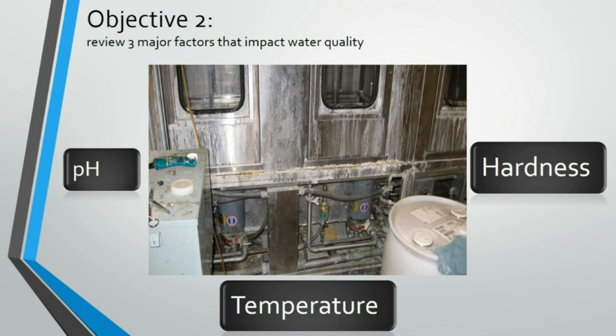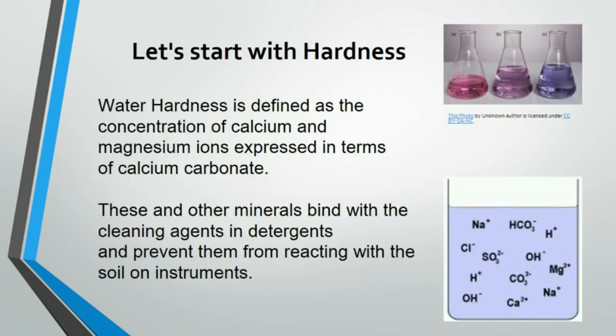So now we're going to start to talk about those things that affect water, especially pH, hardness, and temperature. In this little picture here, I hope that the back of your washers do not look like that. This is a place that obviously has hard water issues. That's a lot of scale going on, and if you start to see those things, it is an indicator that your water may not be where you want it to be. So we'll start with hardness. That's the one people are accustomed to the most.